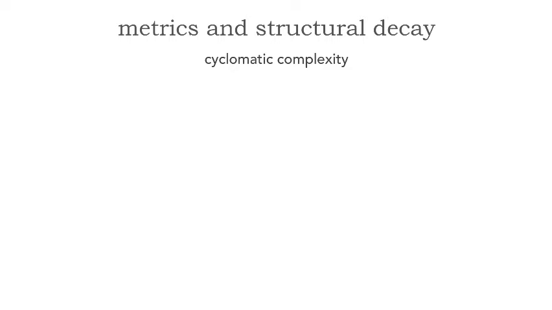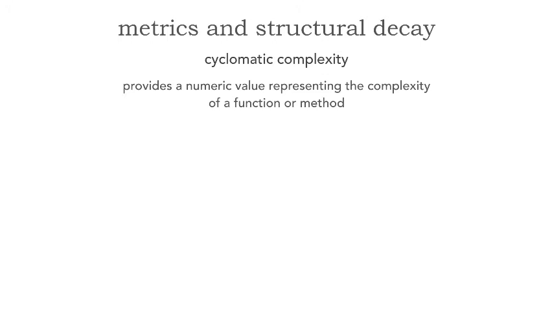And of course, one of those first metrics that we use is cyclomatic complexity. Now, isn't it interesting that most developers I know throw this term around all the time? I want to reduce my cyclomatic complexity, or we got to watch out for cyclomatic complexity, but do we really know what it means? Because the calculation for cyclomatic complexity is really just a numerical value representing the complexity of a function or a particular method. And that calculation is e minus n plus 2 - edges minus nodes plus 2.